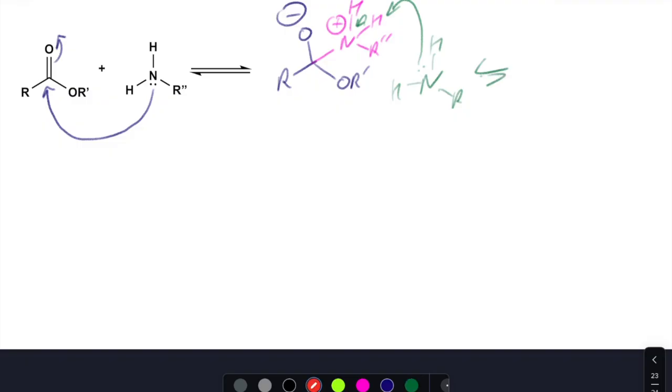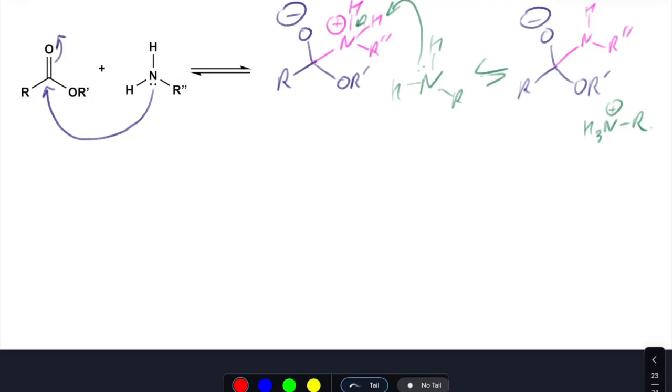Now when we do that, we're going to end up with our anionic tetrahedral intermediate, like this, and our charge carrier sitting on our amine. Now, we can do a couple different steps from here. You can imagine a case where we're going to balance out the charge between these two, and that absolutely can be possible, but I'm actually going to stop right here and continue to move forward with this one. The reason why is, remember, in order to get this reaction to go forward, we have to bring the charge down. In the end, we want to reform this carbon-oxygen double bond, and we have to kick out one of these groups, right?